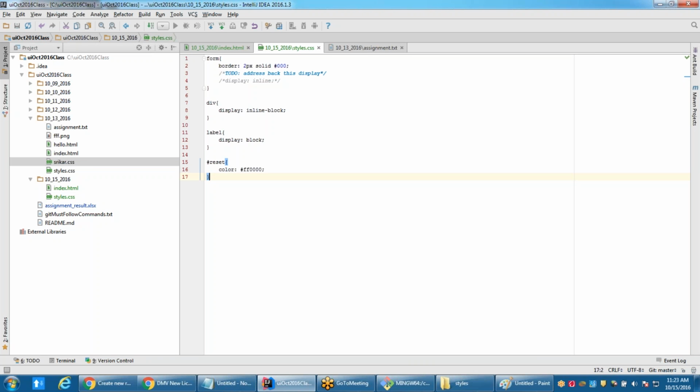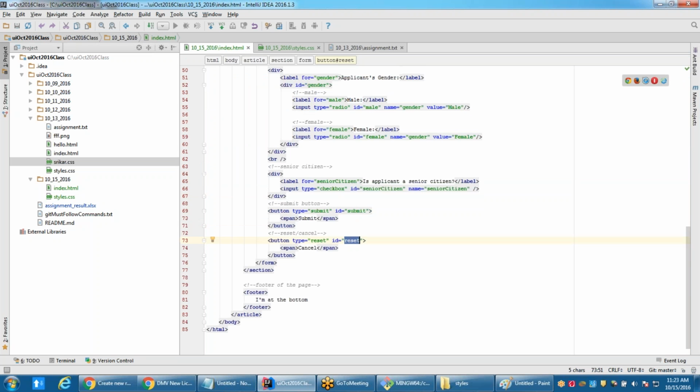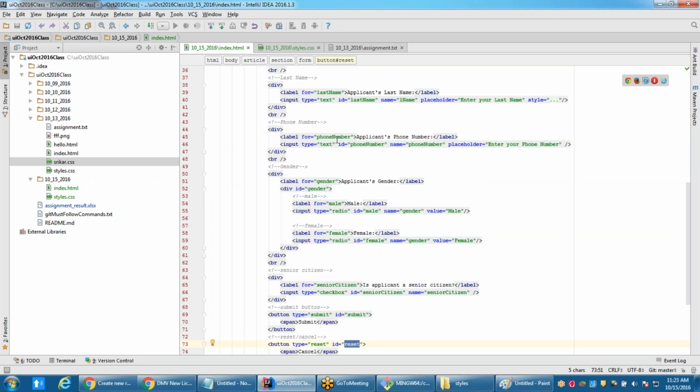Okay, clear? So this is how we capture IDs. And I have seen so many students, since I have an ID on each and every input field, they are capturing this ID, like last name, then phone number, then male, and then female, and they are basically applying the styles. Okay, that is also correct. That's not wrong. You can totally do that.